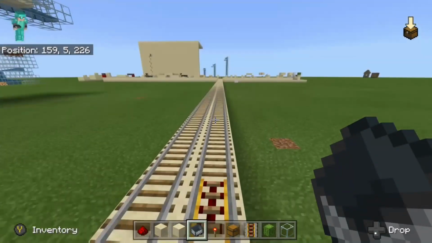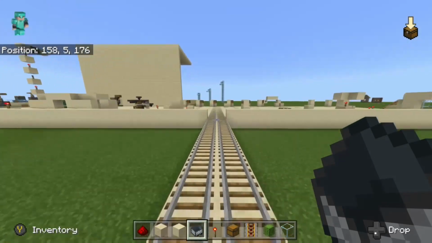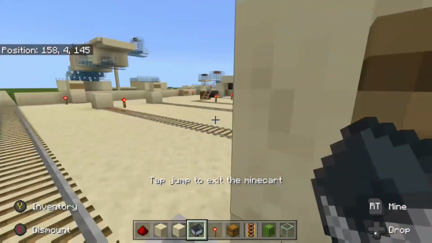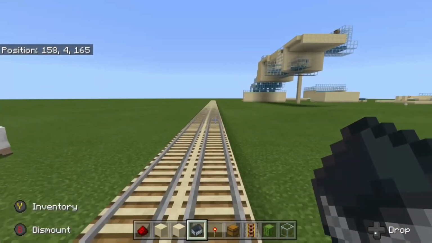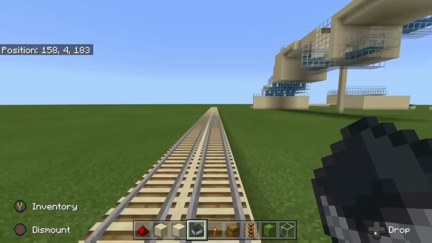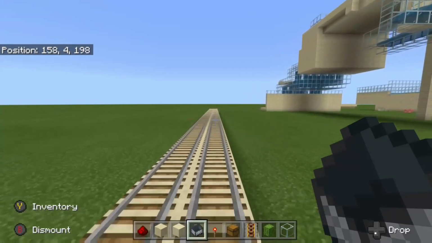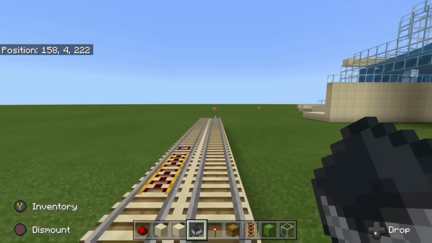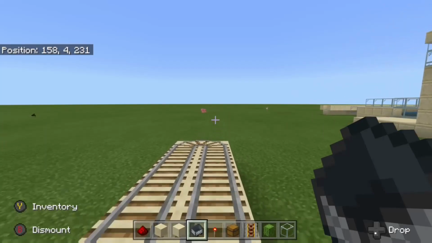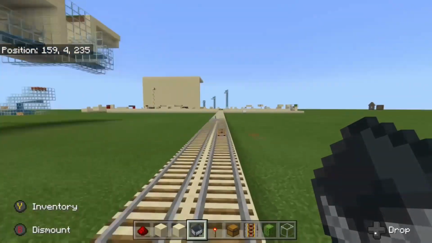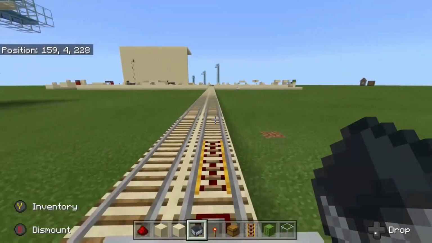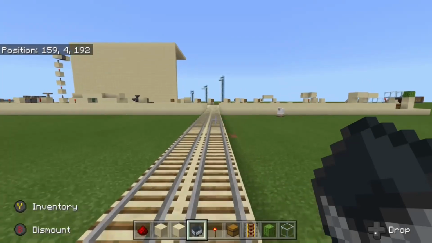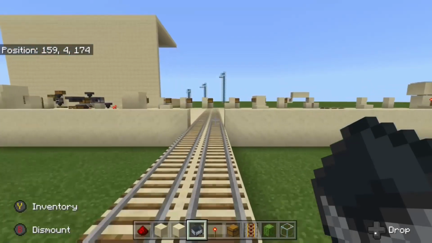So you can put in a detector rail. You notice I put in a detector rail just before those 2 bits of power rail. Now a detector rail essentially can create power for the rail that's just going to come after it. So as you can see here, as we start off, we'll come up towards the end of the loop and we'll start to slow down. It's at this point that you would normally put down a bit of extra powered rail just to take you a bit further on. But with the detector rail down, that gives us power and then sends us on.